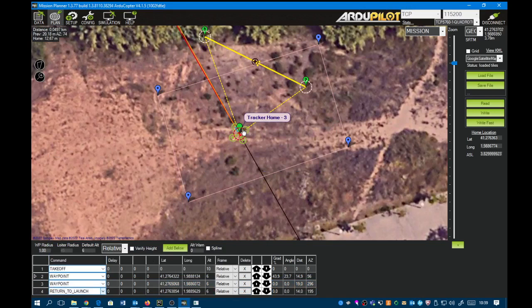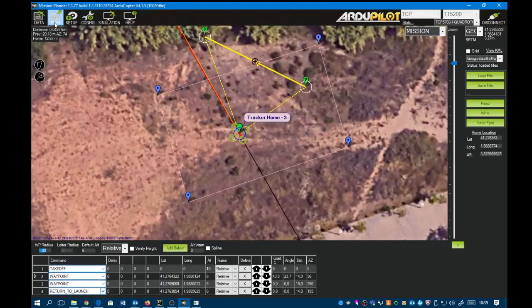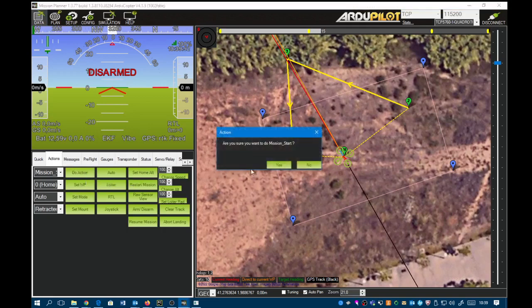So what do I want the drone to do when crossing the limits of the fence? In this case, I will tell the system not to return automatically to launch, but smart return to launch. Let's see what happens if I give this option. Okay, so do action.